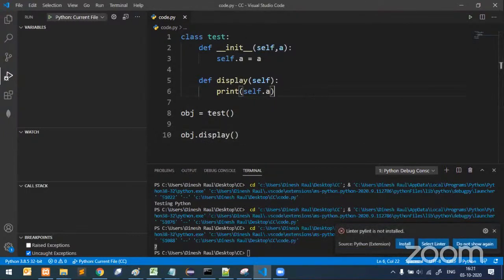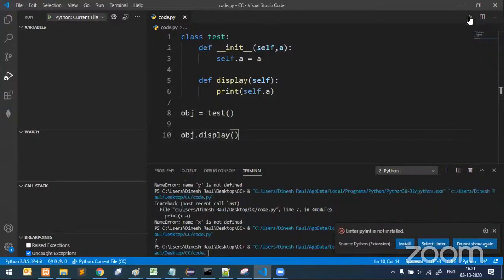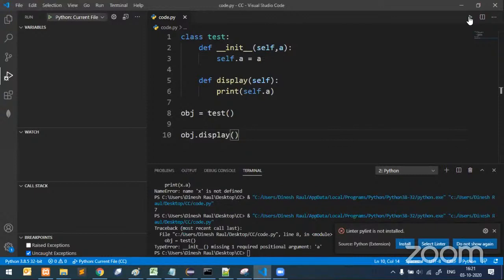Yes. Tess, can you tell me what will be the answer? Yes, definitely. It will be showing you an error. Yes. So it does not mean every time you will have output over there.